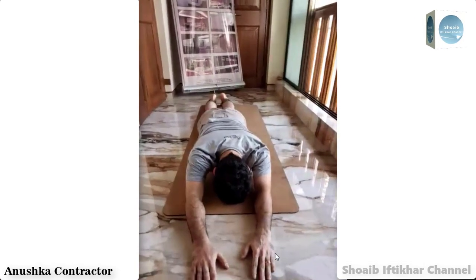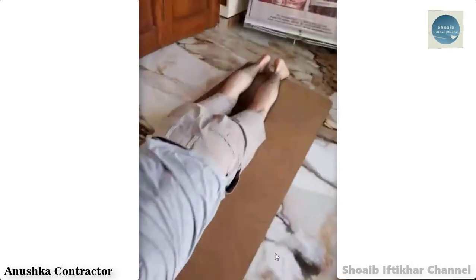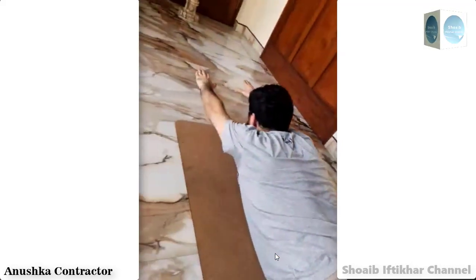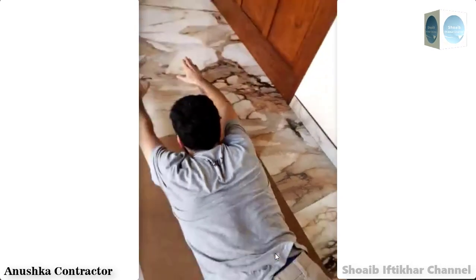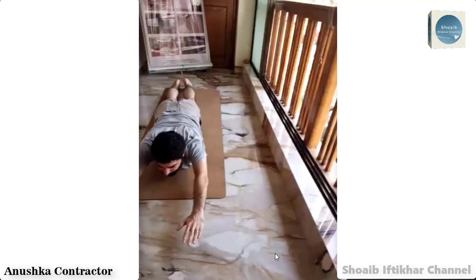Both hands. Lift up. Now when you're doing this, make sure you squeeze your bum and make sure your feet do not lift up currently. Your body is still floating on the floor. This is activating all your back muscles, all your lower back muscles. This is great to strengthen any back problem that you might be having. Down.